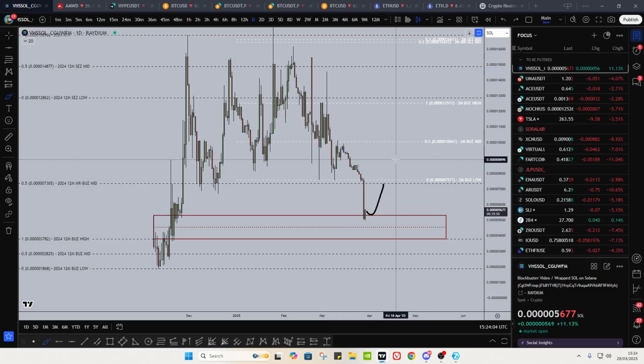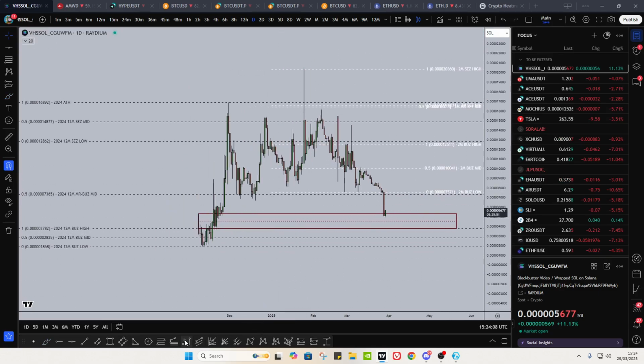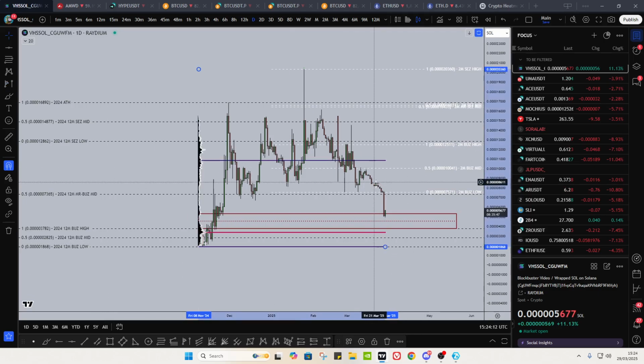So that's down VHS. Very new coin, so not a lot of data, to be honest. Let's see if we can use fixed range volume profiles over here. Okay, point of control is below you as well. So you've got reasons to target lower, right? Take all that liquidity out and then perhaps push up from there.